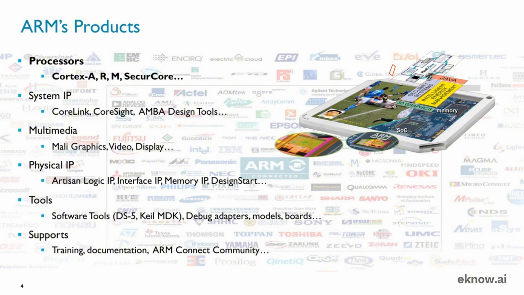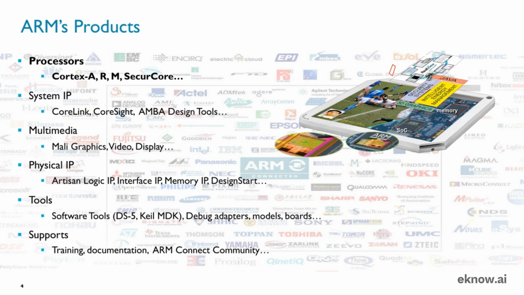First, and most famously, we have processors. These are the core CPU designs that ARM is known for. This slide lists Cortex-A, Cortex-R, and Secure Core. As we'll see later, these different series are tailored for different jobs. For example, the Cortex-A series is for high-performance applications like you'd find in a smartphone. The R series is for real-time systems that need to respond instantly, and the M series is for smaller, embedded microcontrollers.